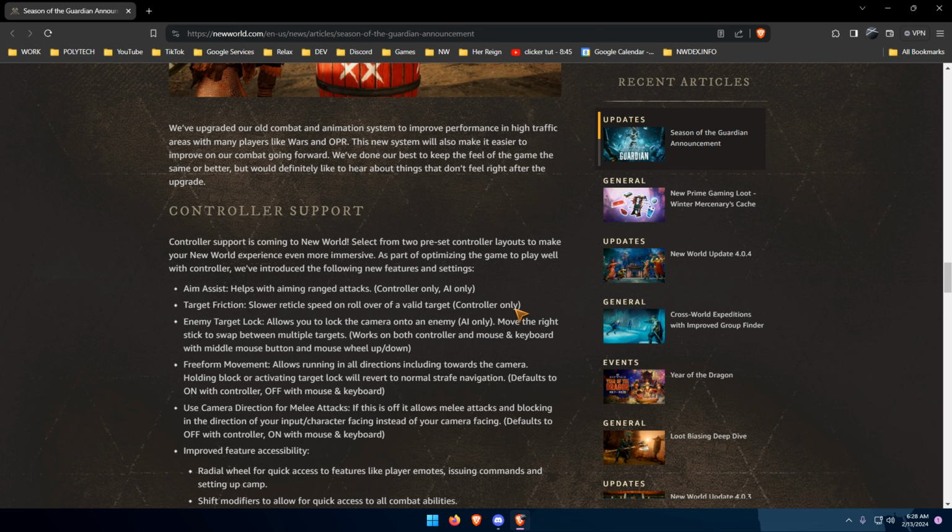Now, target friction, slower reticle speed on a rollover of a valid target. So this is sort of like slowdown, aim rotation, whatever you call it in COD. Again, this isn't going to affect ranged at all. This is actually going to be very nice for you melee players. And again, adds to my point of you're going to see melee players start switching to it.